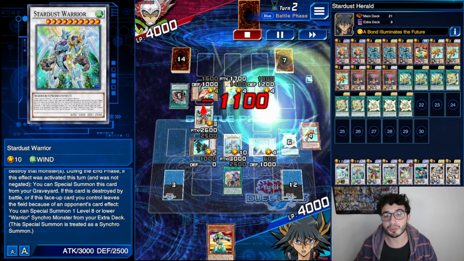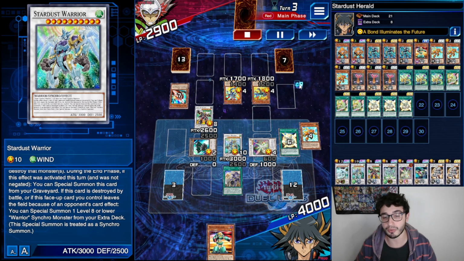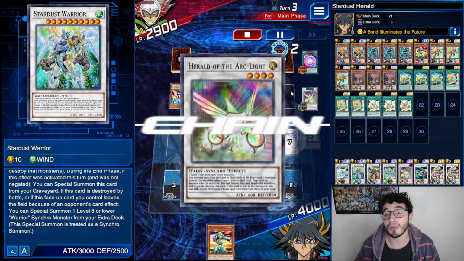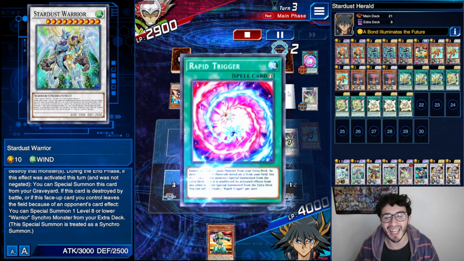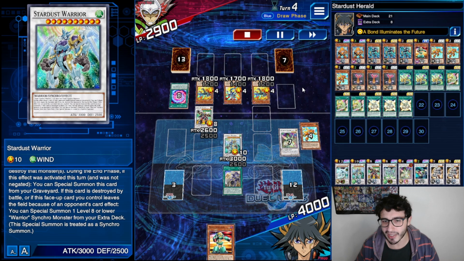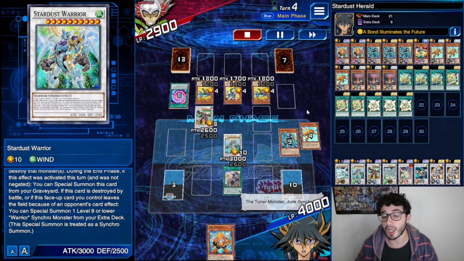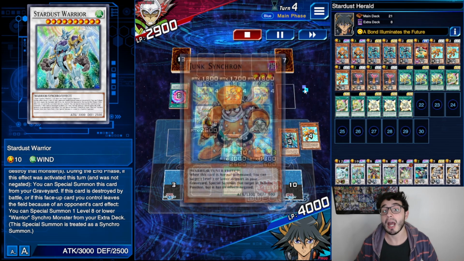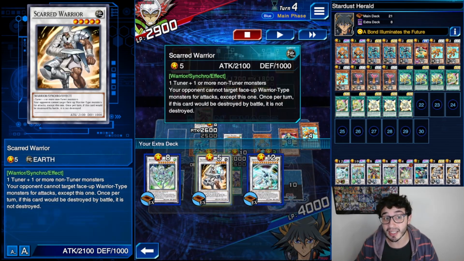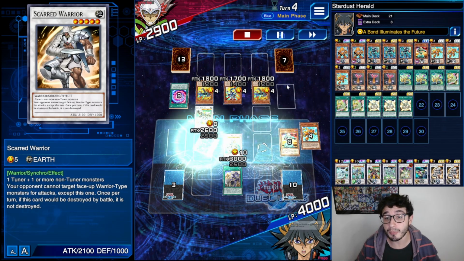At this point, I went straight away clearing the field, leaving only the guys that float into the end phase. So he went with the Rapid Trigger, but at that point, you know what? Herald of the Arclight to negate that, so it can only go, it didn't even go into Xyz, I don't know why honestly. But still, at this point we have nothing to do, we can just use Junk Converter to grab the Junk Synchron. At this point we're going, as I told you, that's why you need the second Scarred Warrior. Without the second Scarred Warrior this wouldn't have been possible.